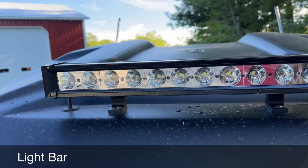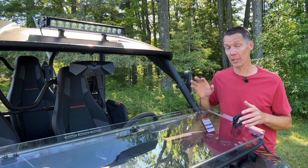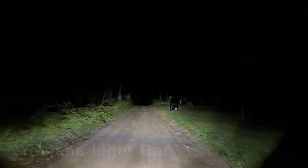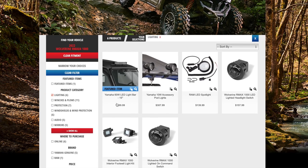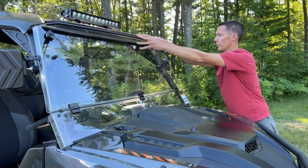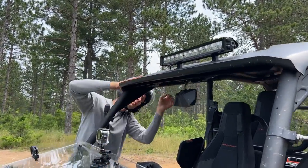The Yamaha LED light bar is something we thought we needed and didn't, but we're really glad we have it. We were used to the Yamaha Viking headlights, which I would compare to a dim flashlight — that side-by-side needs a light bar to see anything at night. The RMAX factory headlights are awesome by themselves, and when I turn on the light bar with them, it lights up the entire area like Clark Griswold's house at Christmas. I can see far ahead and don't have to worry about coming up on obstacles too fast or not seeing a deer in the road. The custom wiring kit is a huge added value — the wire is hidden through the roof and comes down the middle bar where it's out of the way. I'm very impressed; it took me a minute to find the wires when I was looking for them.